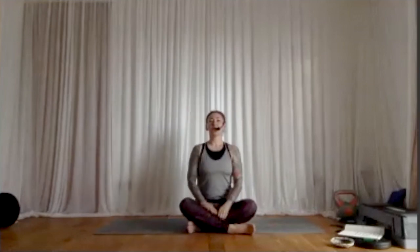Sitting up nice and tall, roll the shoulders back. We're going to take a nice deep breath in, absorb the energy from the practice, from everything that you've done tonight. Press the shoulder blades down into the floor, spread the fingers wide, collect that energy and pull it down into yourself, down through heart center, and take it with you for the rest of the evening and whatever else you've got to do today.